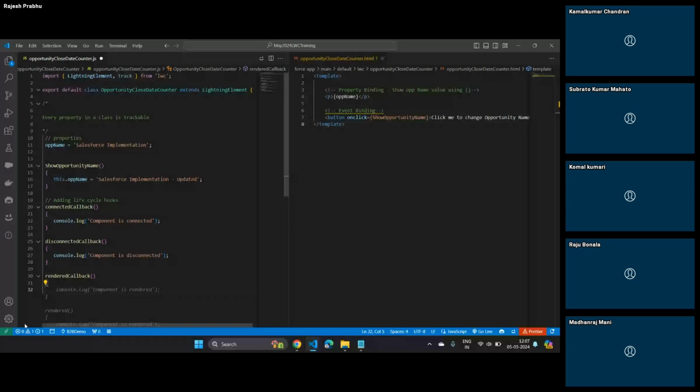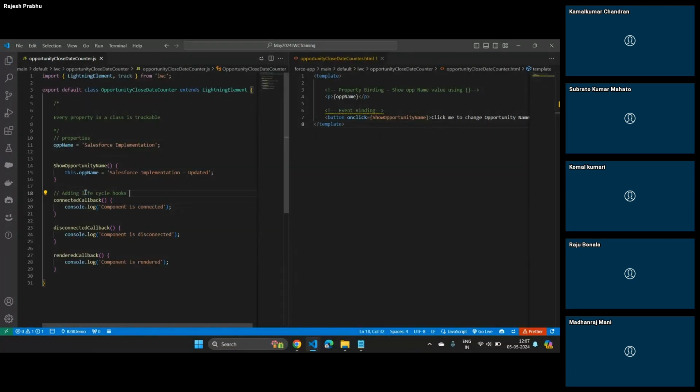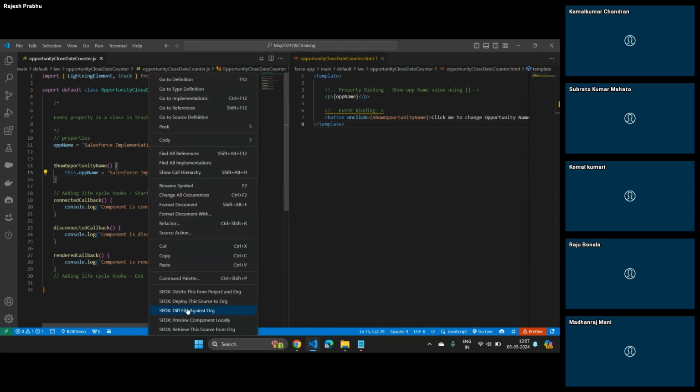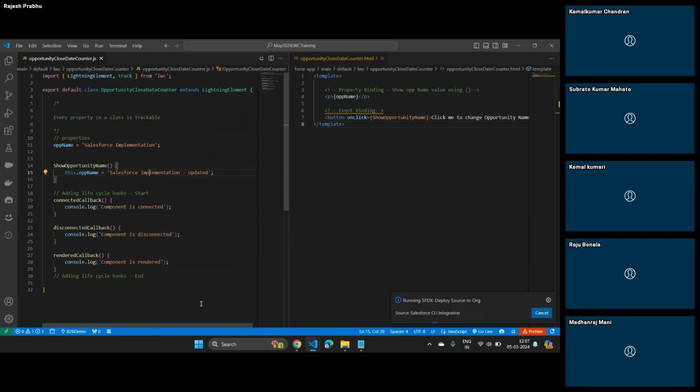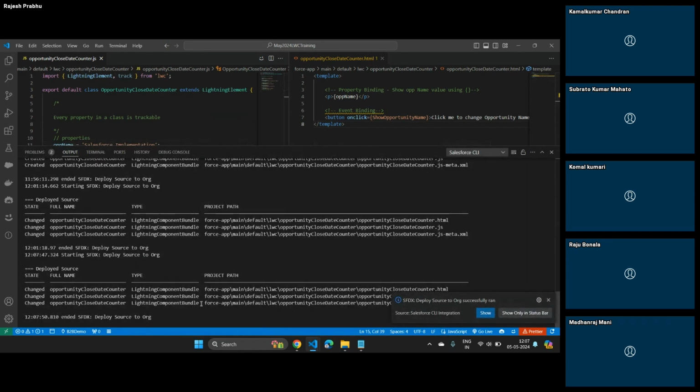So adding lifecycle hooks, let's see what happens when we run this code. First, let's deploy this. Right click, deploy. Did it deploy? I'll have a sip of water, please.